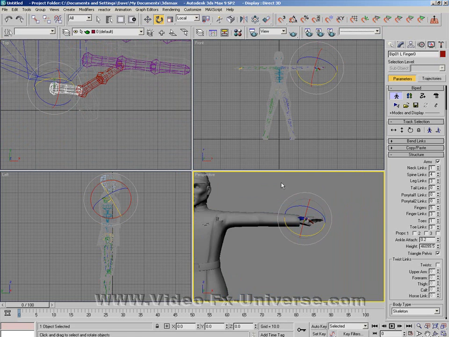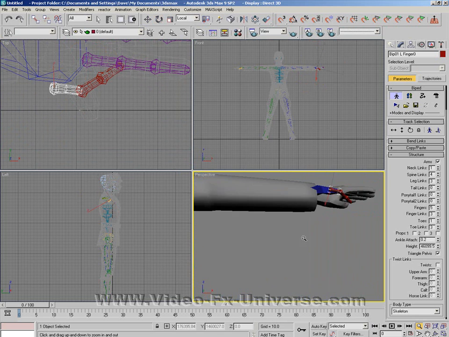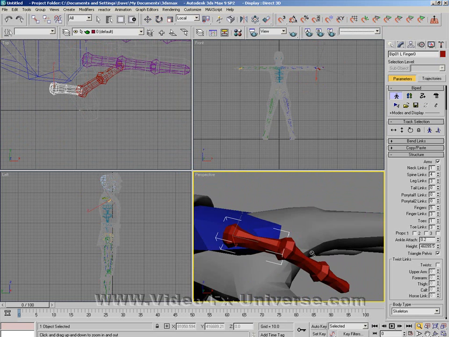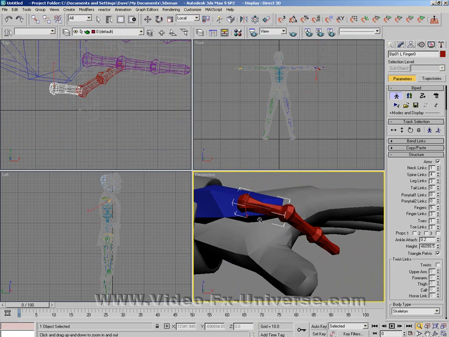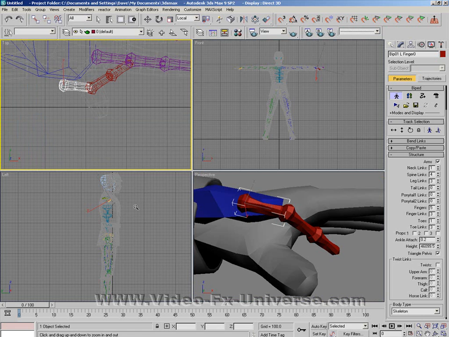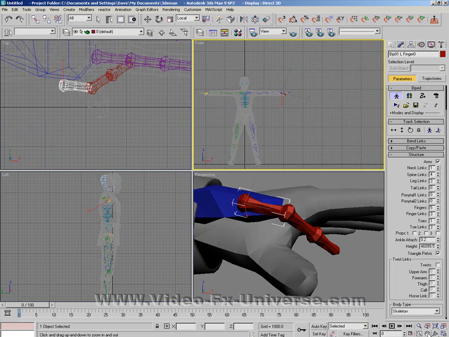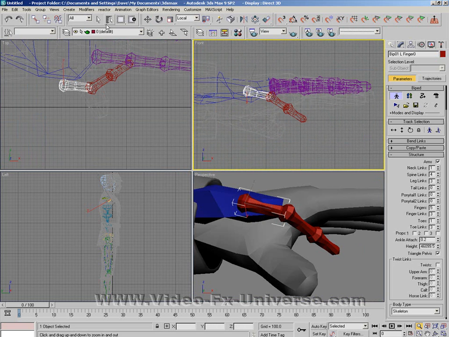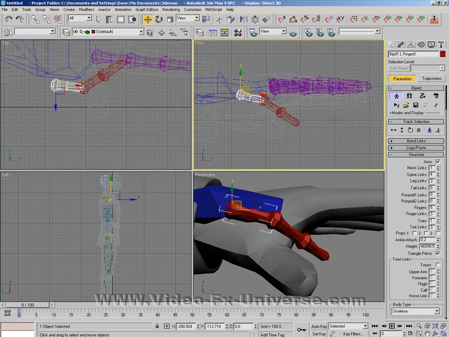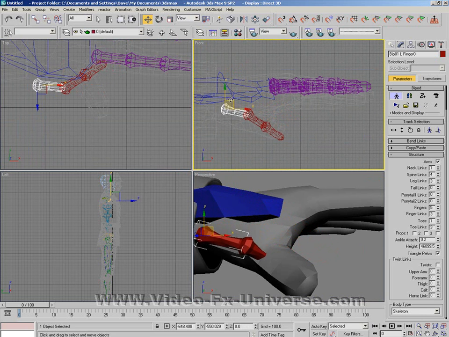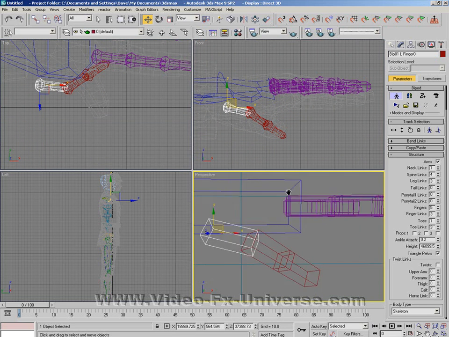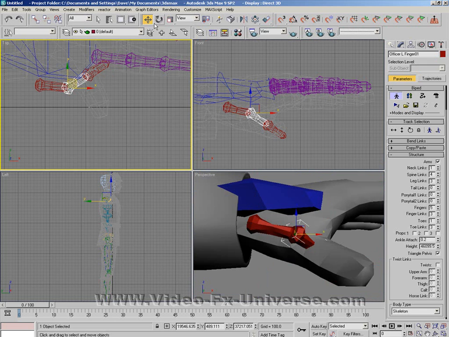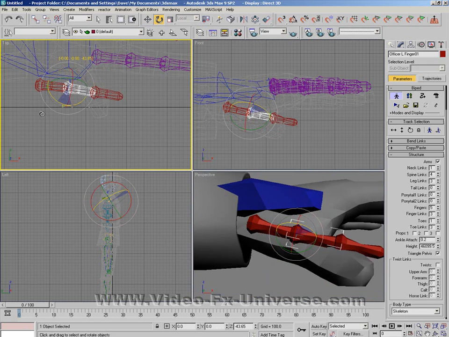I mean, I'm not going to lie with you on that one. The thumb is placed in a very awkward position and it can be quite annoying. So if I just go right up here, I can see exactly where it's placed, and as you can see, it's not where it should be. So what I'm going to do is get a side angle on this. I'm going to use this one up here actually, so I can see what I'm doing a lot easier. And I'm going to move the thumb down here, like so. Let's just have a look at that. Now I need to turn this one out.